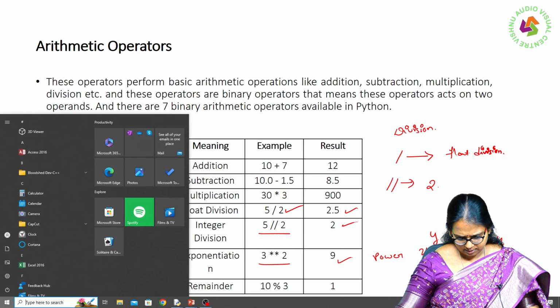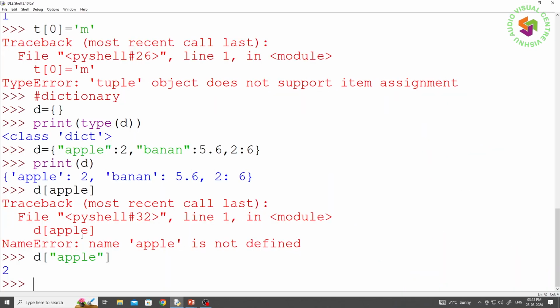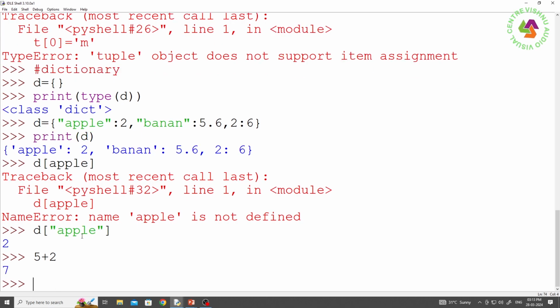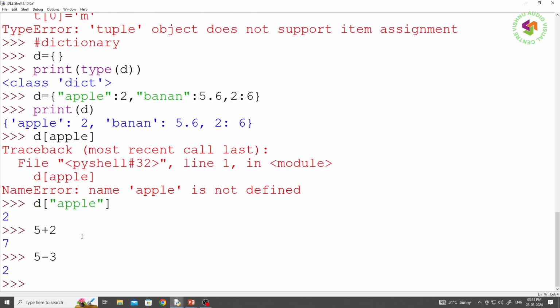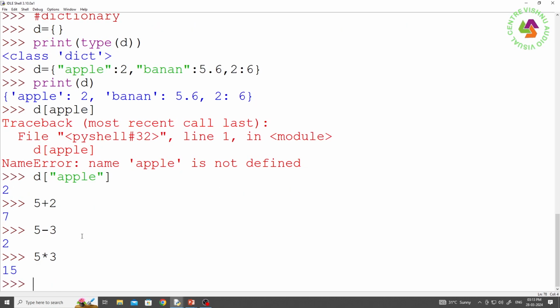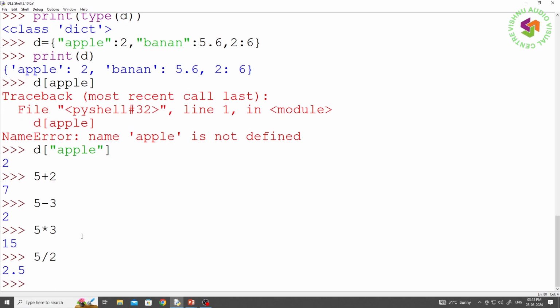We'll see it here. I have 5 plus 2, it is giving 7. It is known as addition. Now if I want to do subtraction, it will do. If I want to do multiplication, then I'll use the symbol, 5 * 3. If I want to do division, 5 / 2 gives 2.5.